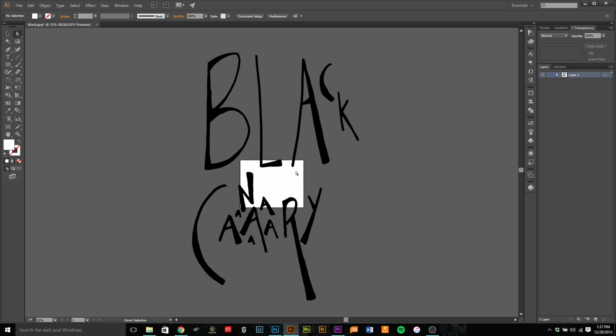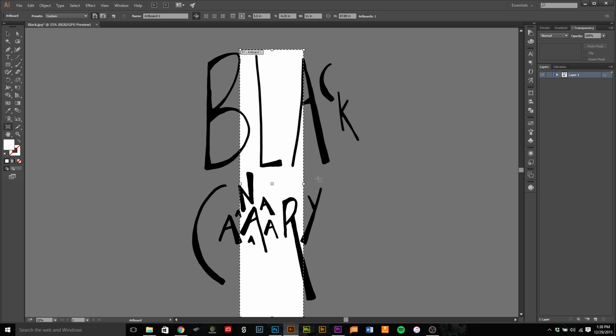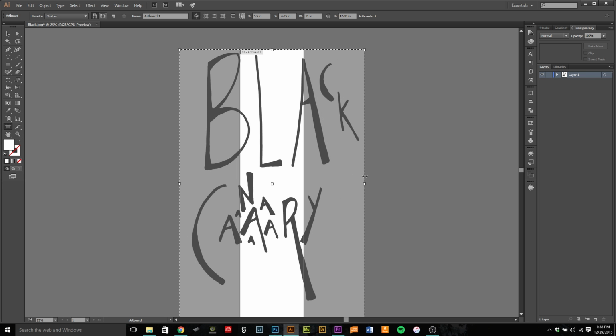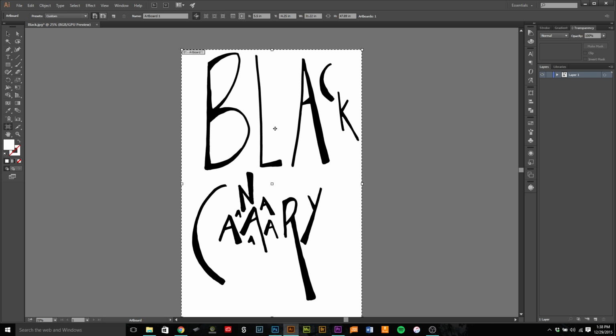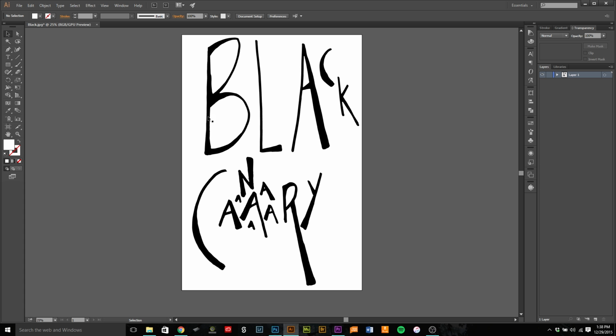So now we've got our stuff. Let's work on our artboard. I just want to make it bigger, the actual size. Again, we're holding Alt so that we have both sides evenly distributed. Just take the bottom a little bit. Okay, now we've got our image there.